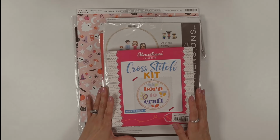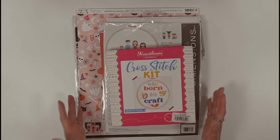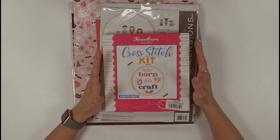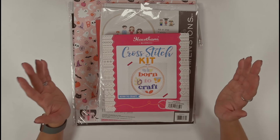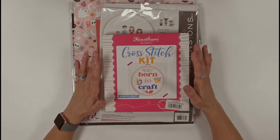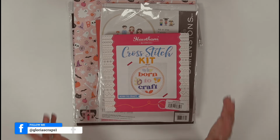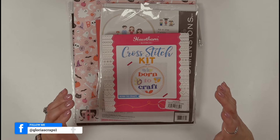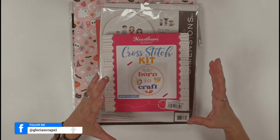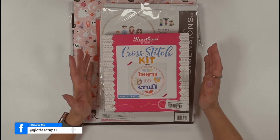Okay, so I'm gonna start with my first purchase. This was, if I'm not wrong, from A Cherry on Top. You know, I started this crafty journey very, very young. And one of the things that I used to do was cross stitching, and I loved it, friends. If you gave me a photo, I had a program that would convert it, and I would cross stitch it with 90 different threads, and I loved it.